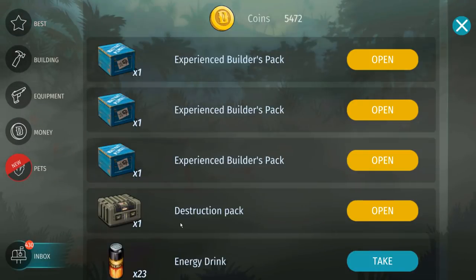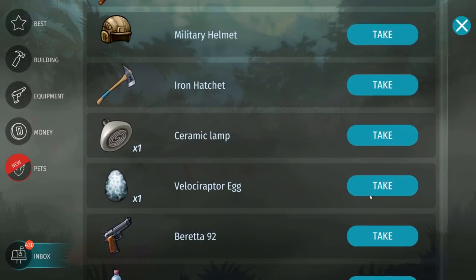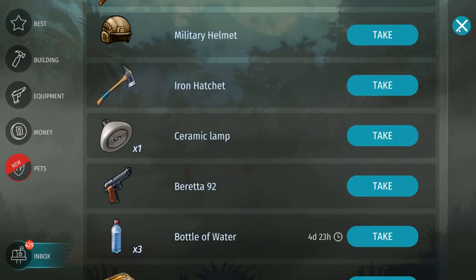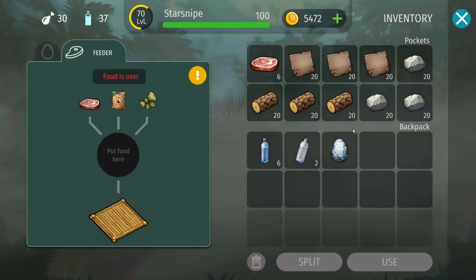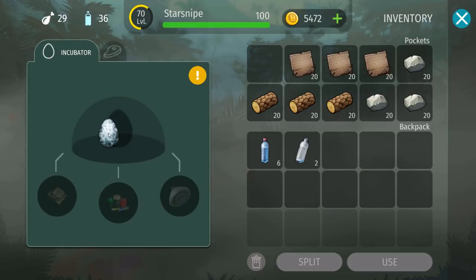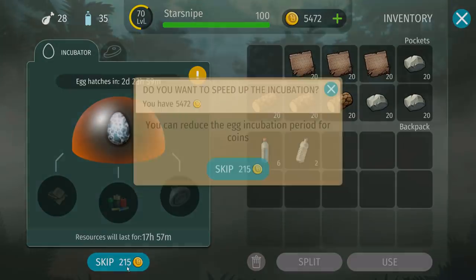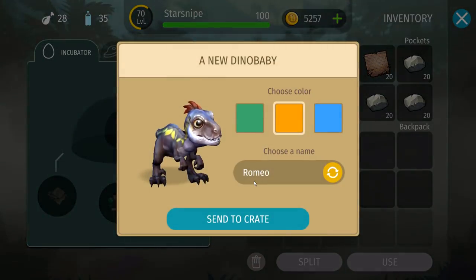So without further ado, let's hop over hither. And I believe that we got one Velociraptor egg awaiting us. Then we're gonna go ahead, and that is not where we put the egg. That's where we put the food. We will put the food right into there. Now we will insert the incubator. It's gonna go ahead and hatch in about 3 days, but guess what? We're gonna ball out a little bit. And let's hatch Romeo, Romeo.